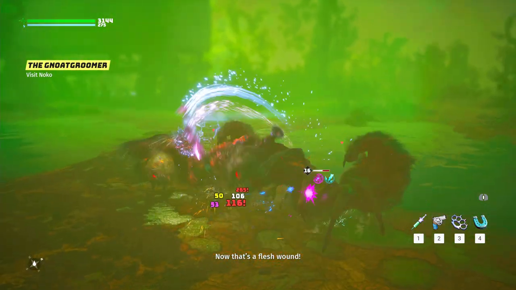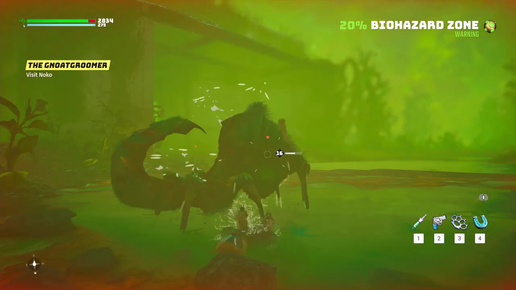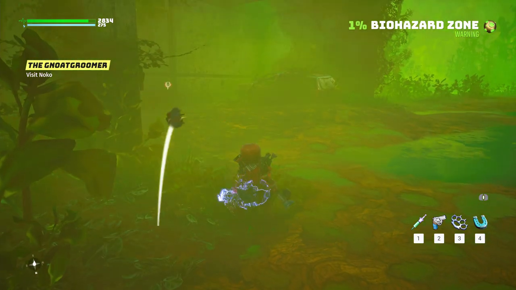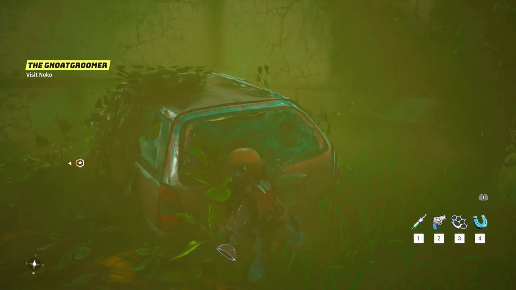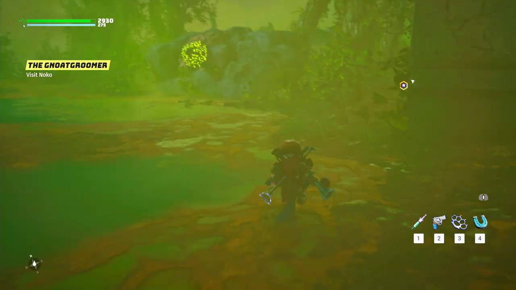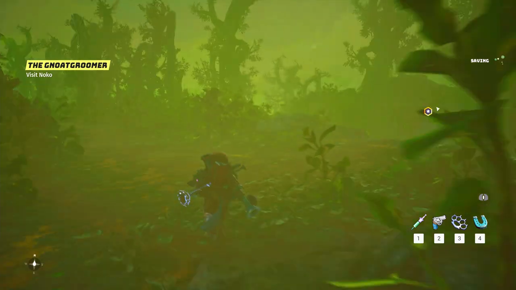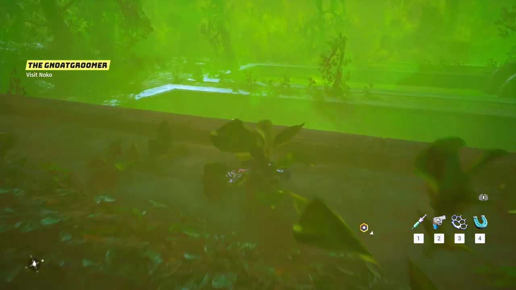Now that's a flesh beast. Okay, you're done for? Which we are happy about. Up for grabs. Yeah, up for grabs, but is there anything else I can get? There should be super loot. Oh my gosh, I'm lost in here. That's what's happening, right? Oh gosh.